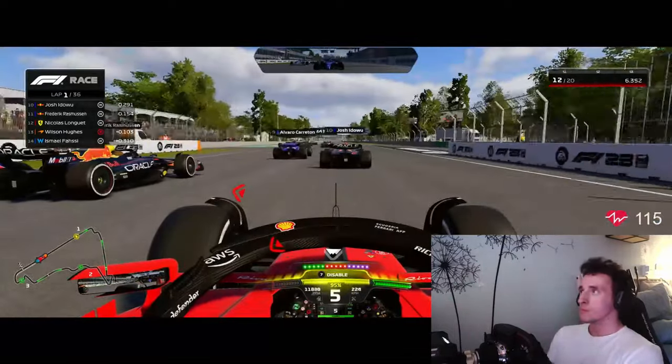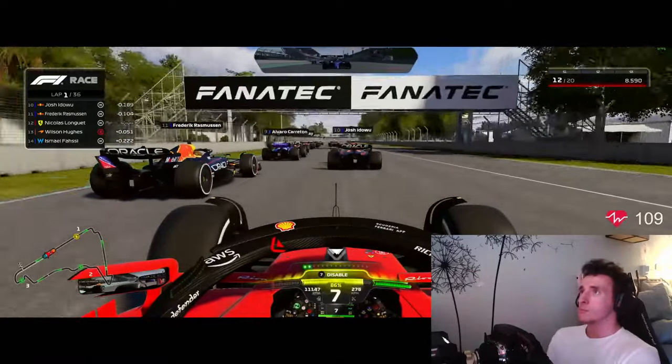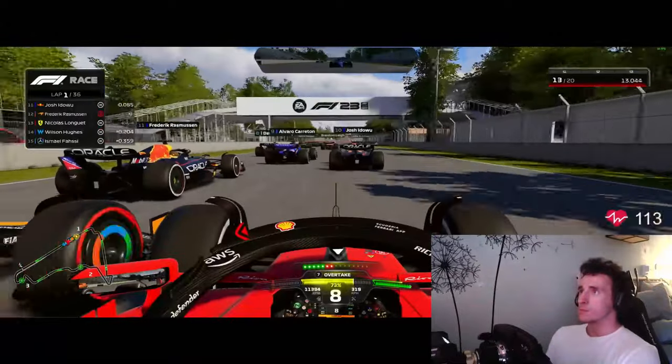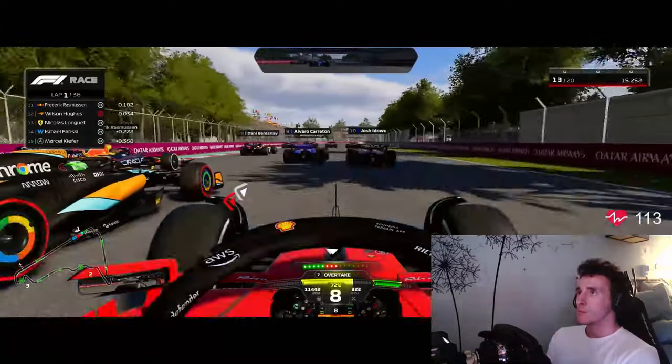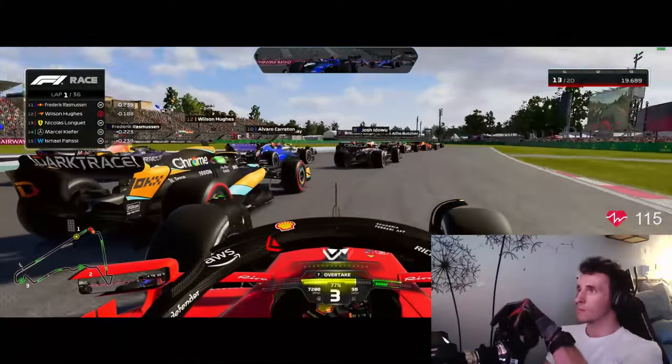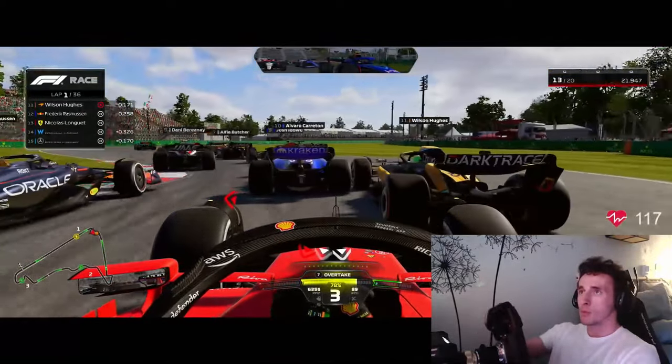Wilson is on the soft tires, so I'm pretty sure we're going to let him by straight away, as he's not in a fight with us. But yeah, using ERS to keep track position here is very crucial. We're almost many three wide cars ahead, as we just need to keep our nose clean.